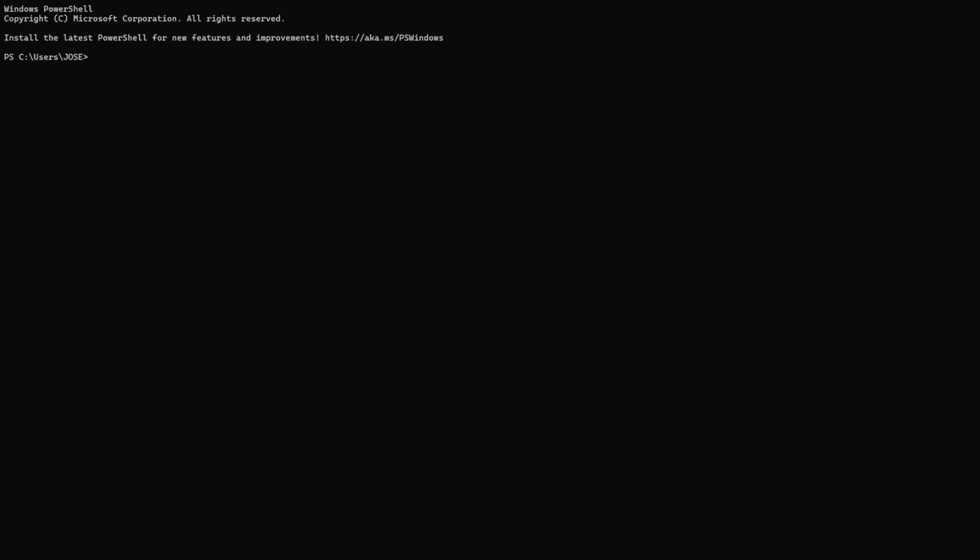To create the backend, first create a new folder named backend by using the command New-Item -ItemType Directory -Path .\backend. Change into this folder with Set-Location .\backend. Initialize a new Node project by entering npm init -y. This creates a package.json file, which will manage your backend dependencies. Install Express, Axios, body-parser, and cors using npm install express axios body-parser cors. This step ensures your backend has the necessary tools to function effectively.